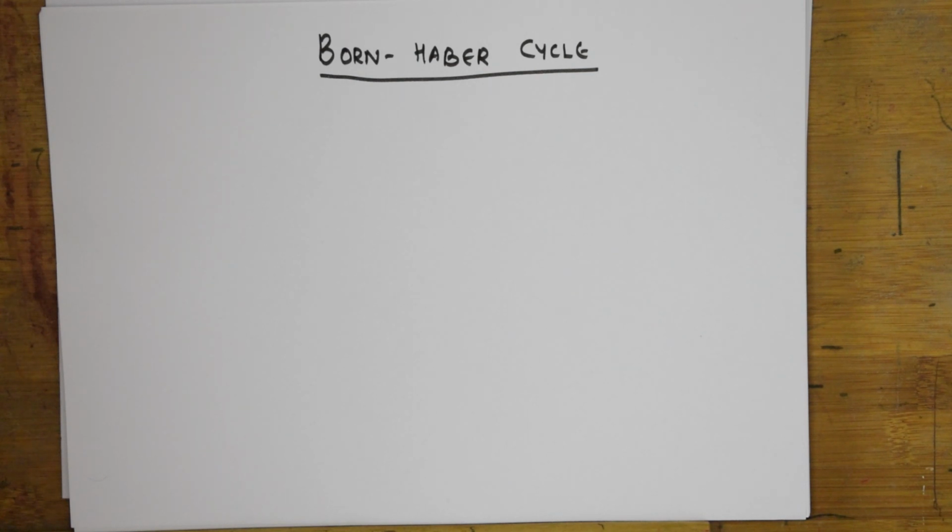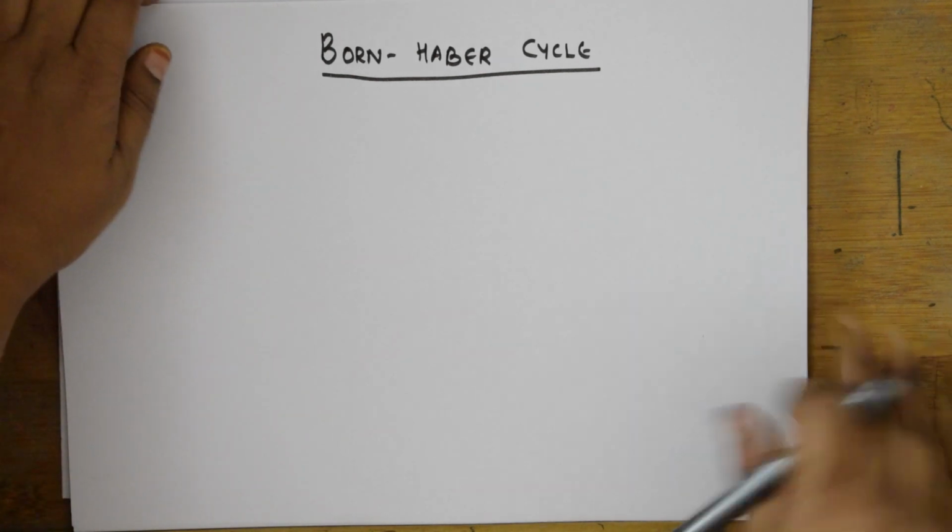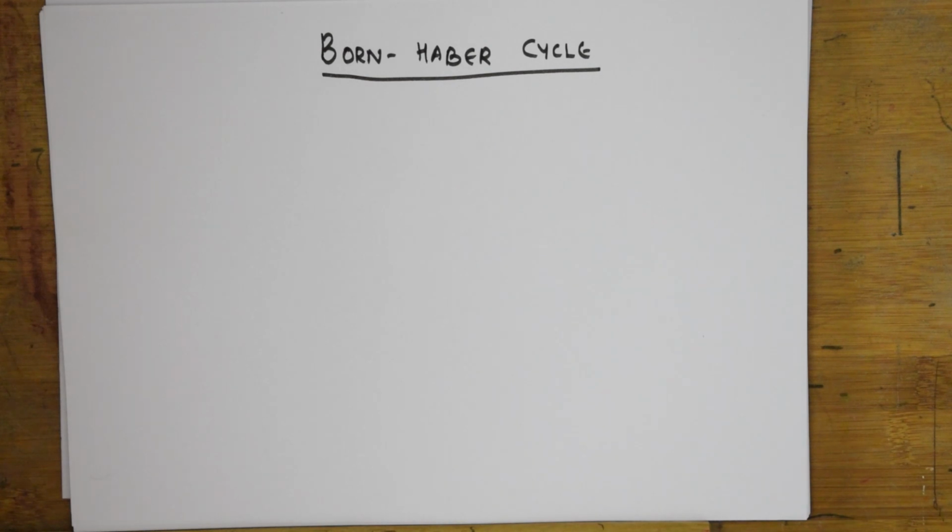Now let us finish off, because we have completed all the numericals. Let's finish with the next topic, the theoretical concepts of this chapter. So what are they left? We are left with heat capacities. We are left with Born-Haber cycle. We are left with Hess law of constant heat summation. Then we are also left with different concepts like entropy changes. We'll do all together slowly but very neatly. So today the topic which I'm going to teach you is Born-Haber cycle.